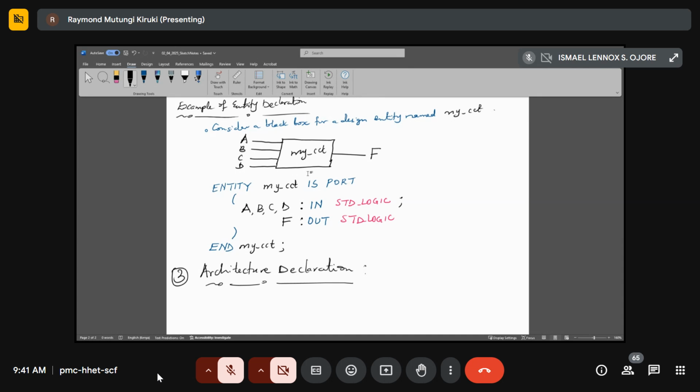So that is the role of the architecture declaration, that you now actually design or describe the circuit that is inside the black box that was declared in the entity declaration. So everything as far as your actual circuit design is concerned is captured in this third part, the architecture declaration. This is where all the magic takes place.